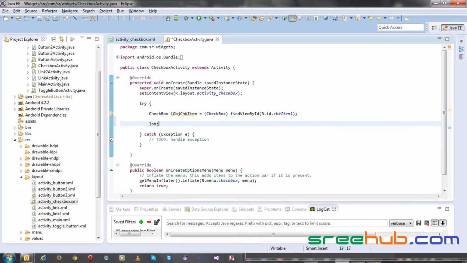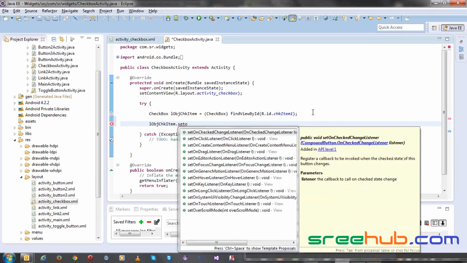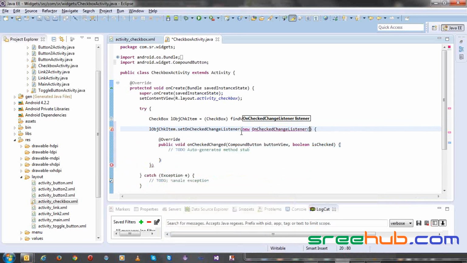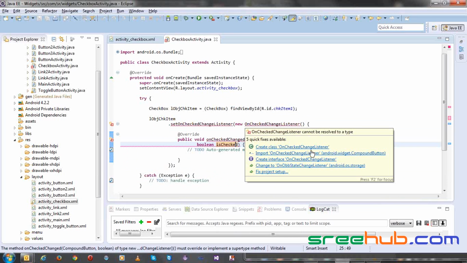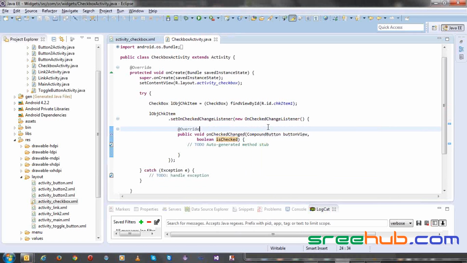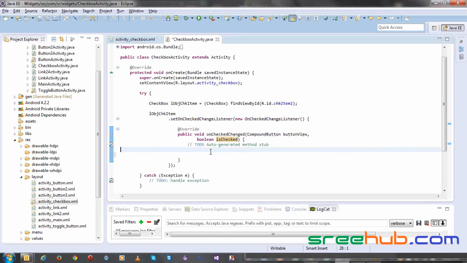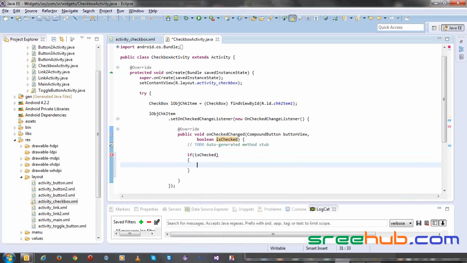Now you have checkbox item dot setOnCheckedChangeListener, new OnCheckedChangeListener. Here it will give you whether the checkbox is checked or not. Let me import the view CompoundButton. Now isChecked will give you whether it is checked or not.